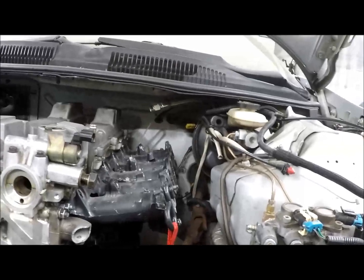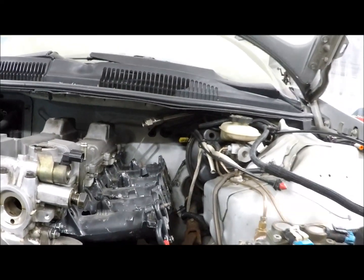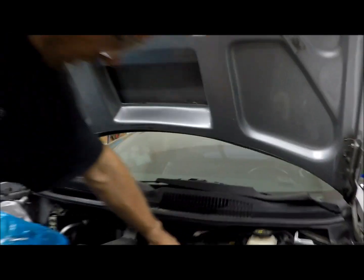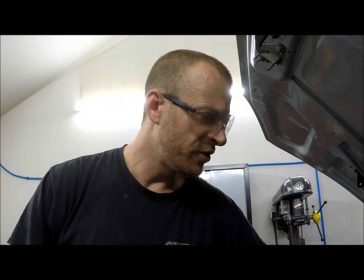People back home, we're going to use this. This was off an SC300, I believe, 2JZ-GE head, the intake, and we're going to basically cut it. So there's some little marks right here. We're going to take probably about 1.5 inches off of it, just to improve the clearance a little bit.